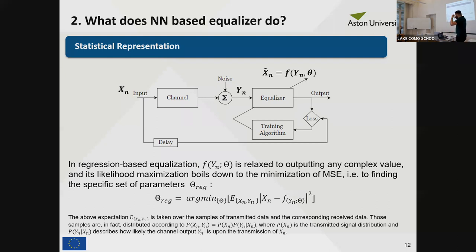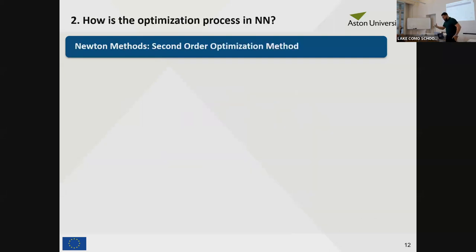But just to go a little bit deeper before we go to the implementation and application in optical communications, just for the sake of the school, let's go a little bit deeper in this block of training algorithms. I really like to start these training algorithms as I learned in the book Deep Learning by Ian Goodfellow, one of the most amazing data scientists in the world. He starts by discussing this gradient descent problem with Newton methods, okay?